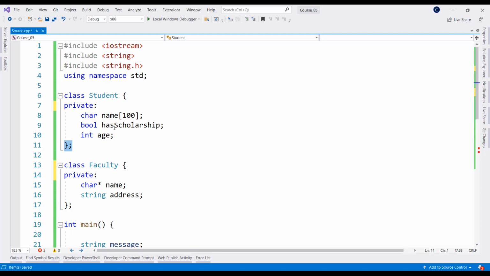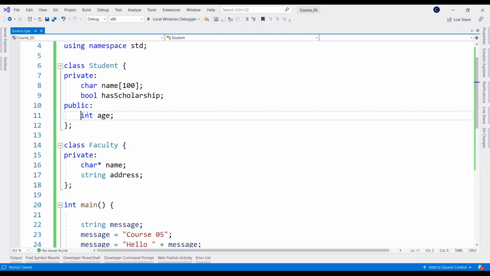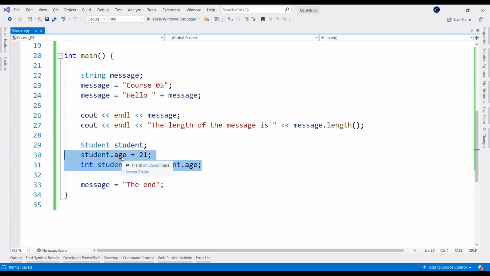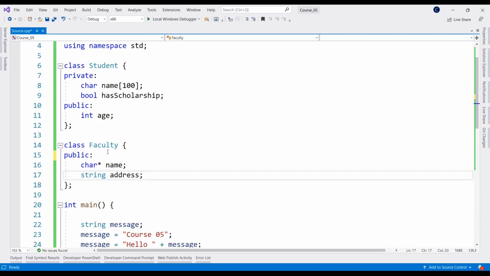So how do I change this? For example, if we want to make age something that someone can access, I can add the opposite label, which is called public, which at this point will make everything which follows this line here, line 10, until the end of the class public, which means now you see the error has gone. Anyone can access the age of a student, either for reading it or for changing it. Okay, so this means public. And actually, if you define a class public, if you set this public here, now you overwrite the default private, which means now the entire class is public.